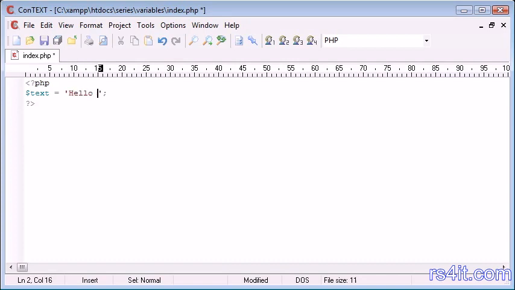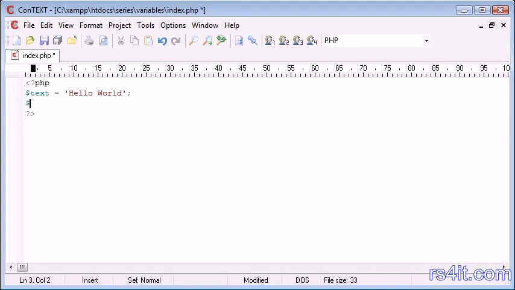So if we were to create a variable here called text, we could make that equal to hello world. The notation that we've used is the $ to start our variable. Notice we haven't specified what type of variable it is. It's not a string. Usually you might have to use a string keyword. We've just used $text equals, so we're assigning a value to this variable, and the value that we've assigned is some string data, and that is hello world inside there.